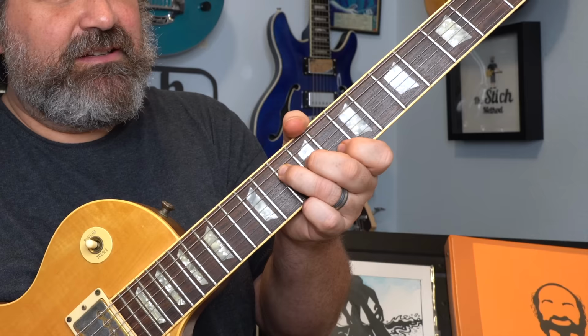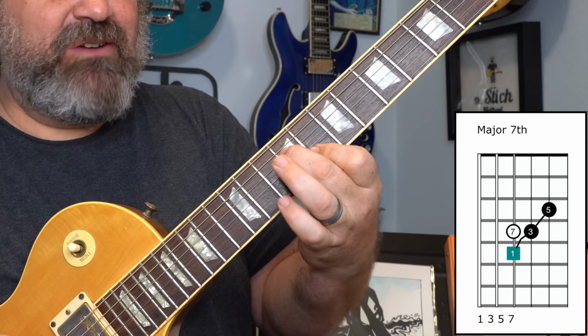Okay, and then now we go to a C major 7. Okay, back to a C. And what's a C major 7? Well, it's a 1, 3, 5, and a 7. Here's a 1, the 3, and the 5. I know that my 7 is one fret behind my 1. Right?